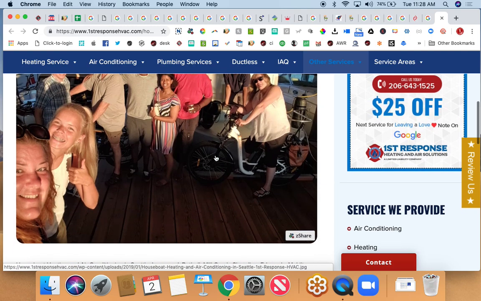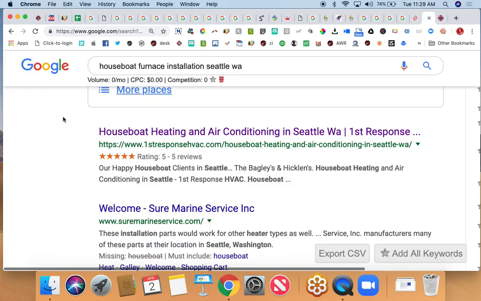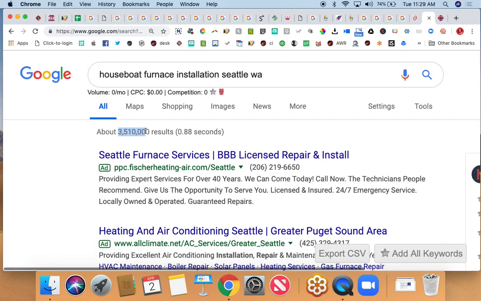We're not there. So we built a single page that said houseboat heating and air conditioning repair and service, and we put in only all of the cities that he services. Put in a contact us form and said, let's go for it. The reason that we did that is because there were 3.5 million pages in that drawer, and we figured we would prep the site for next winter. If we're going to have a winter like this, let's get him ready so that he can be the one that everybody calls if they have a houseboat or a floating home and their heating system fails.